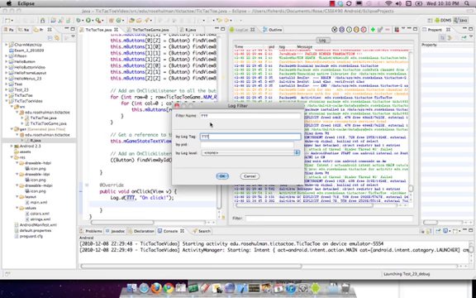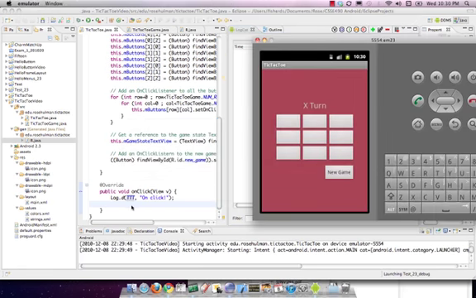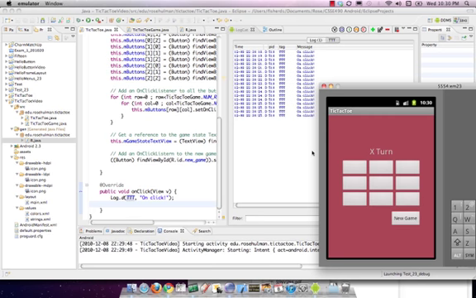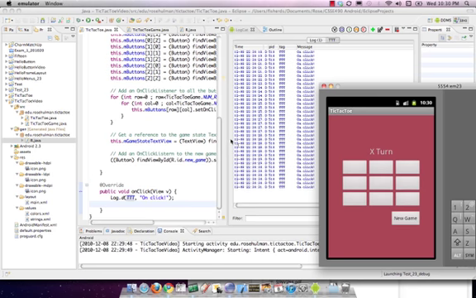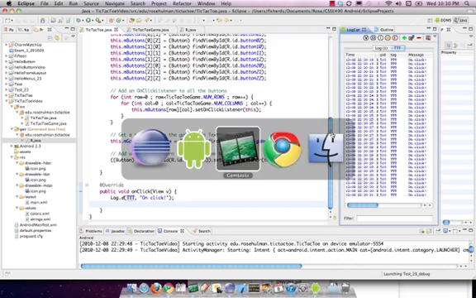I'm going to add a TTT filter. And now when I click on buttons, it should say on click. So it should say on click for everybody, so you can make sure that they're actually on clicking. Even new game. Cool. So it's doing something. Not anything useful, but something. Let's make it do something slightly more useful.